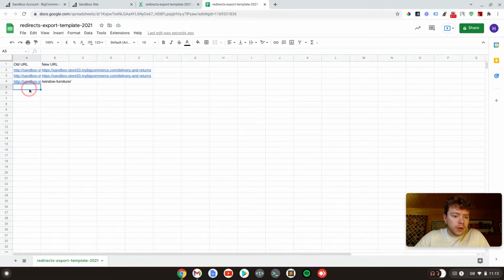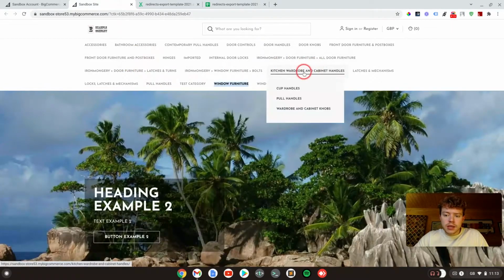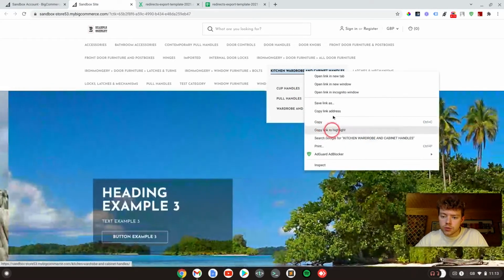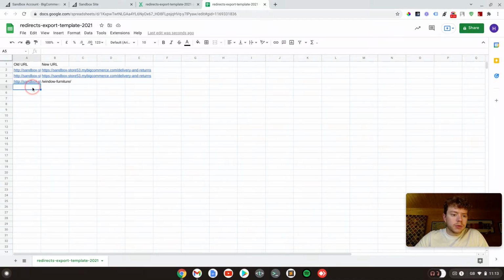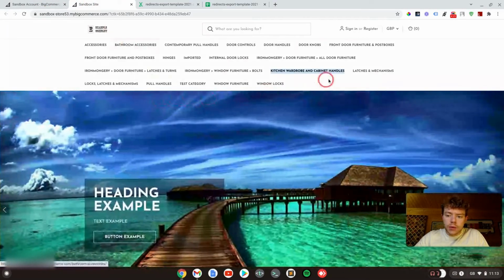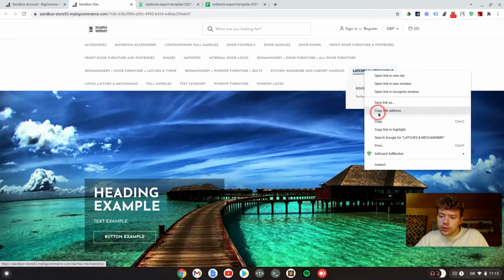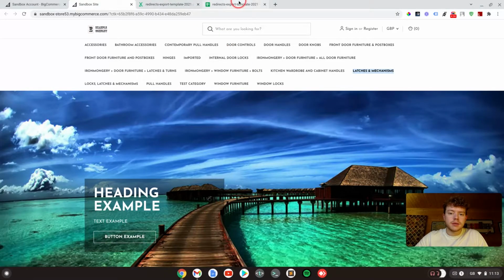And now let's add two in as an example. So we can take two other random pages. Let's go with kitchen wardrobe and cabinet handles. We can put that in there. Just make sure that it doesn't overlap. And then we can redirect that to latches and mechanisms.